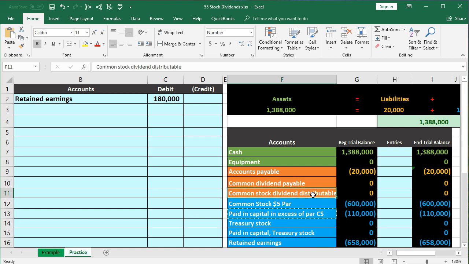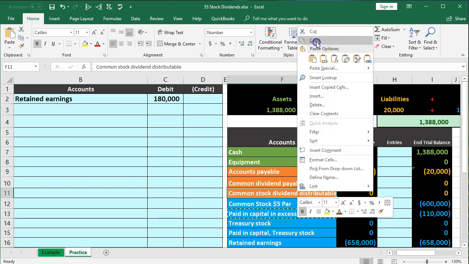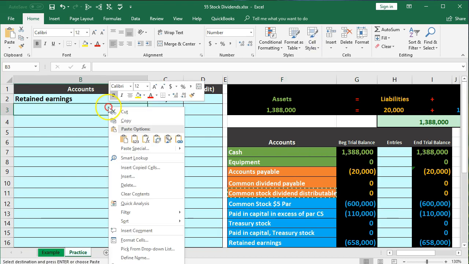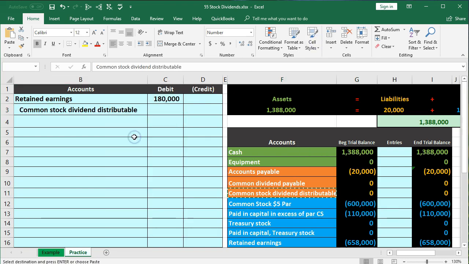So we have a common stock dividend payable versus here, which is a common dividend payable. This will be a cash dividend payable. So this is going to be the issuance we owe stock. This would be the issuance we're going to owe cash. So here we're going to say we owe something in the future. It won't be cash. We owe the issuance of stock in the future. It's a liability. Liabilities have credit balances. We're going to make it go up by doing the same thing to it, another credit. So I'm going to right click and copy that. We're going to put that in B3, right click and paste.